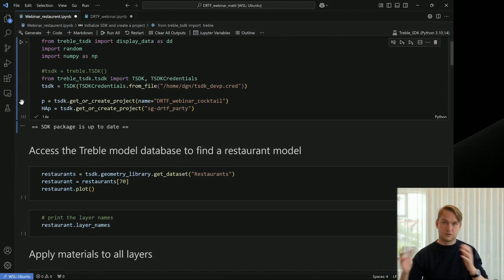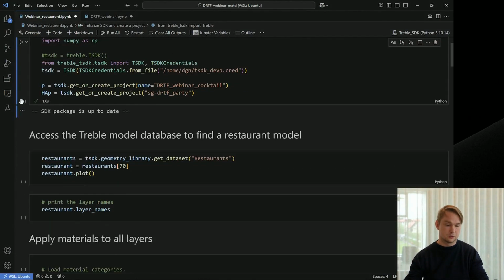All right, now for the second demo of the virtual prototyping capabilities of this DRTF from CAD feature, we're going to look at a more realistic example. So we're going to dive into a restaurant example where a hearing aid user will try to listen in on a conversation with a talker right in front of the hearing aid user. In the scene, there will be a lot of noise coming from various different sources.